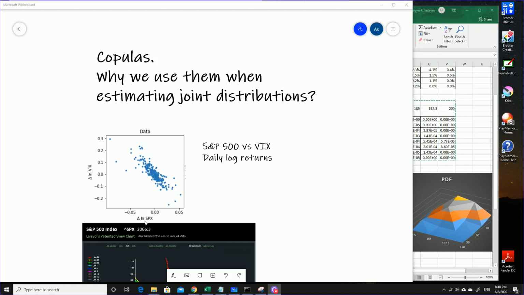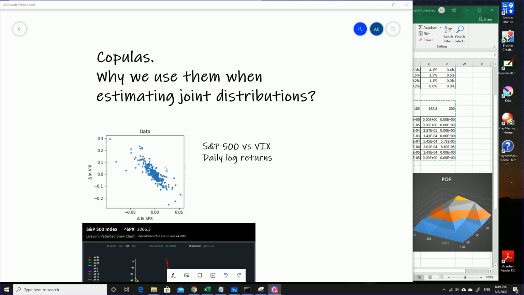But the joint distribution answers the question as follows. What is the probability that the S&P index goes up by maybe 3% and VIX goes up by 1%, right? If you look at this scatter plot, 3% is probably around here for the S&P, but then we are asking what is the probability that the S&P will go up by 3 and VIX will go up by, let's say, 1%. That's why it's called a joint distribution. We're looking at the joint probability, and I'm circling this area where I think the probability should reside, and we see there are no observations at this point. So if I'm building my joint probability distribution based on this data, it'll be very difficult for me to estimate the probability in this circle, because there are no observations there.